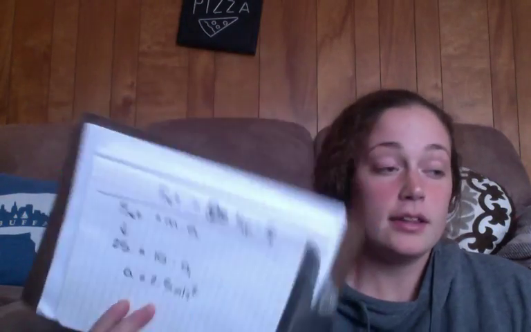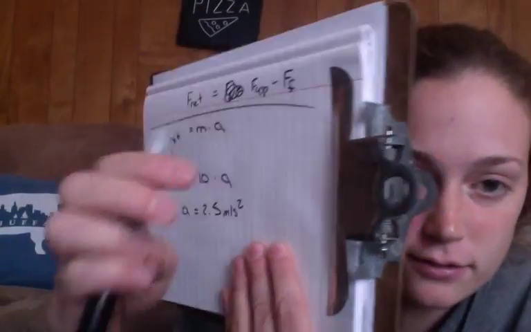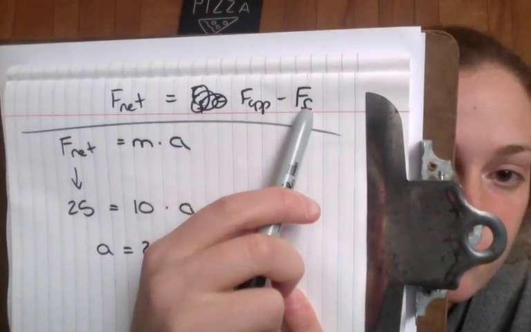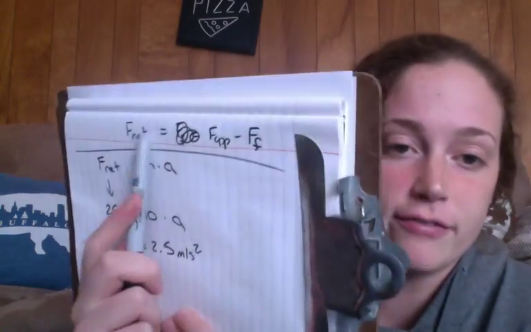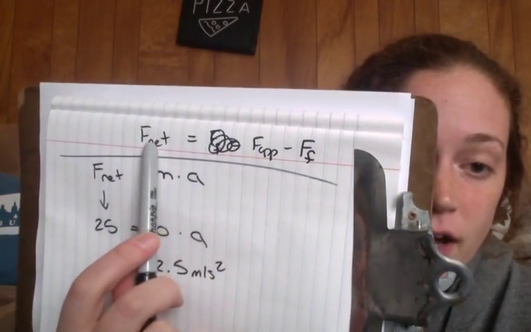The one thing a lot of people were getting confused on the test is I also told you all that the net force is equal to the force of friction, I lied, force applied minus your force of friction. That is true. We only use this, force net equals my force applied minus my force of friction, if for some reason I'm given my net force and I need to figure out my force of friction, or if I'm given my force applied and my force of friction, I have to figure out my net force. I mean, they're both the same thing.